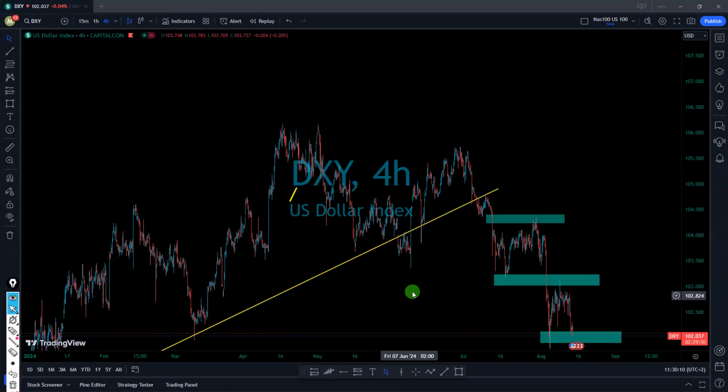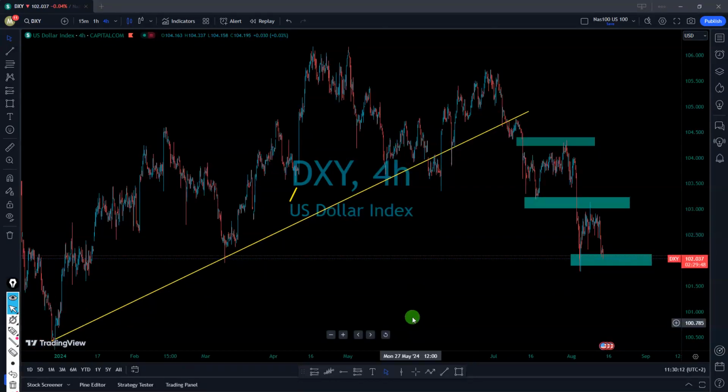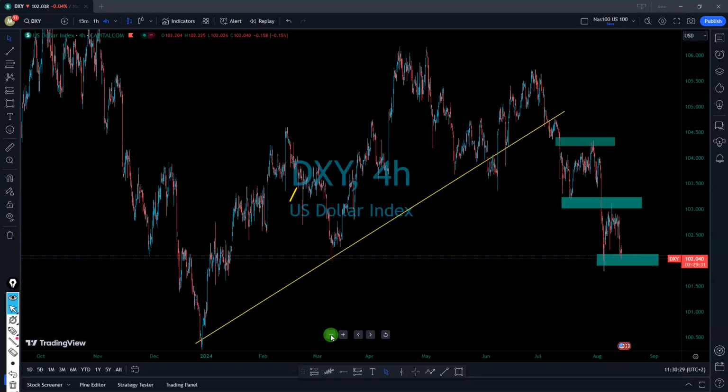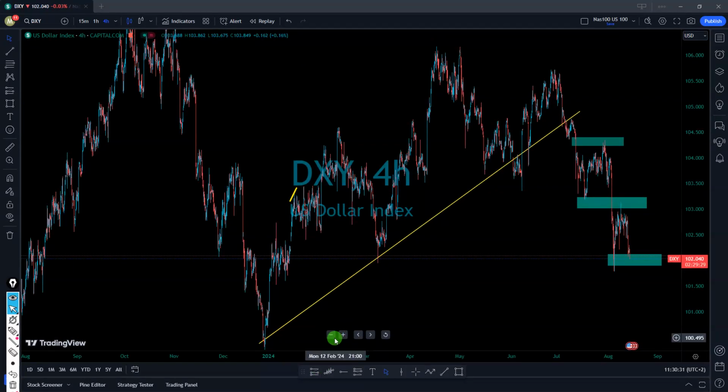So your job is to make sure that your chart fits nicely. If you move your mouse a little bit lower, you will find zoom out and zoom in, or reset. It makes sure that we don't over zoom our chart and that it fits nicely.